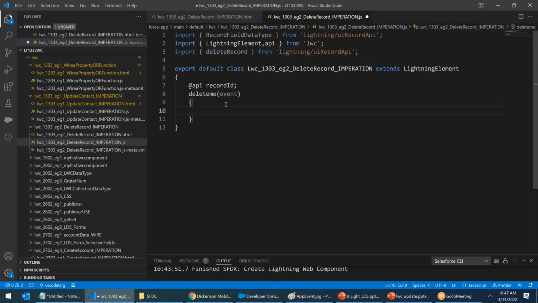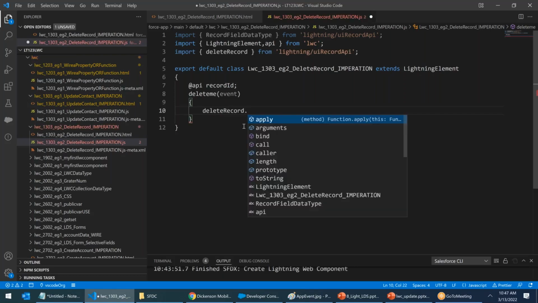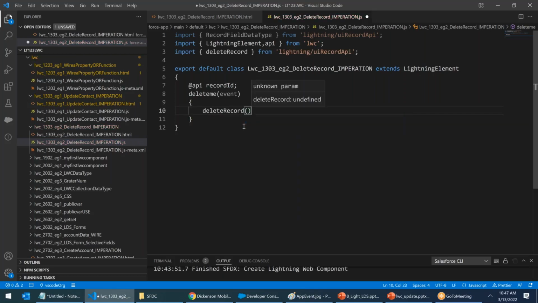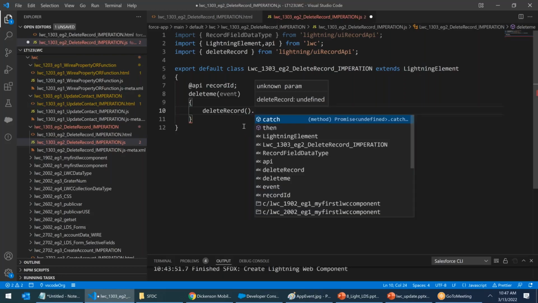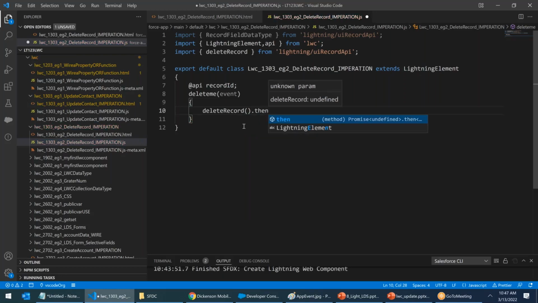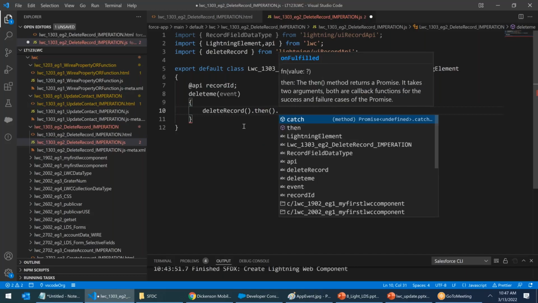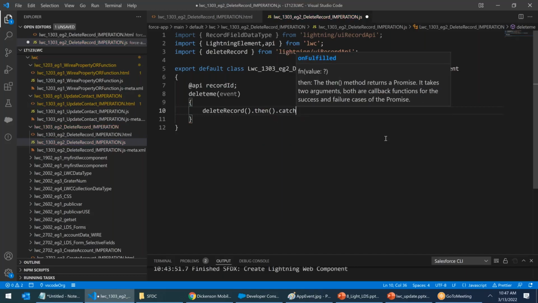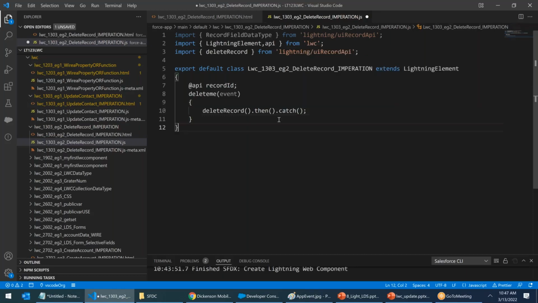In this, simple. deleteRecord dot delete. Same thing. Then dot catch. This is the command: delete dot then dot catch.